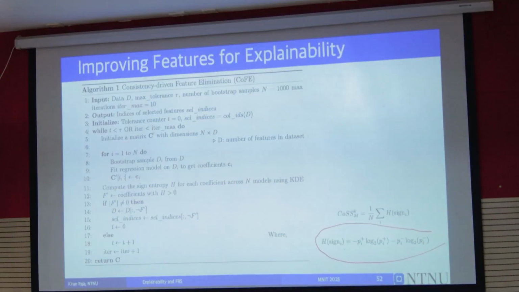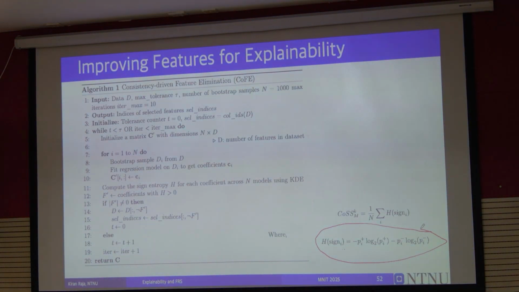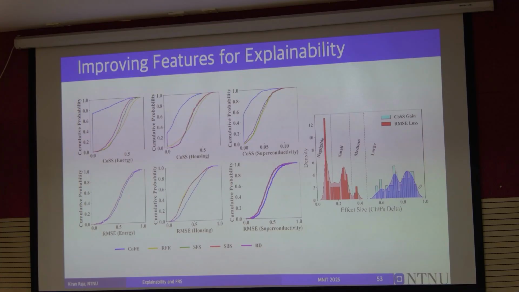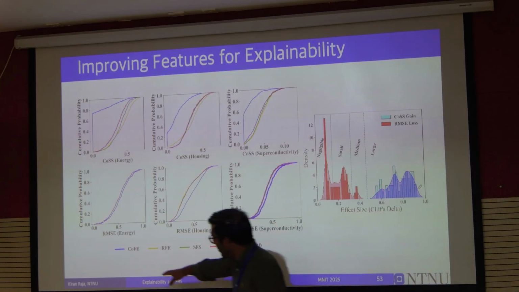So by simply doing this, again, here is nothing magical. If you can see, this is the same formula that I showed you in Lime. It's the formula from Shannon's entropy, and I use the same thing, but I call it slightly differently because here I'm trying to stabilize the feature. By doing so, I can see that the features become more and more consistent. I don't think I have time to show how it works in quality, but now you see at least there is a small comparison with different kinds of feature selection methods.